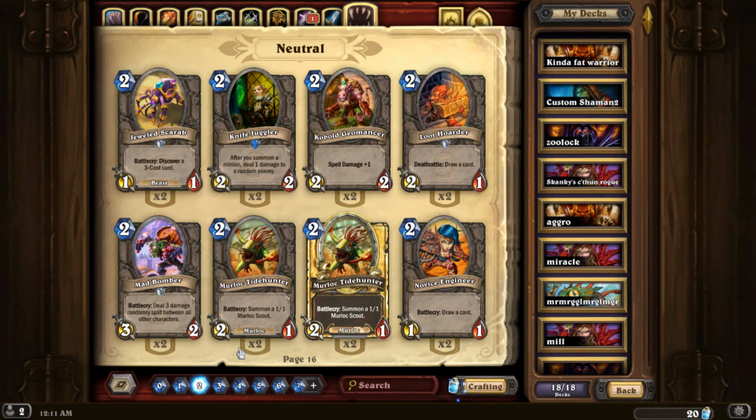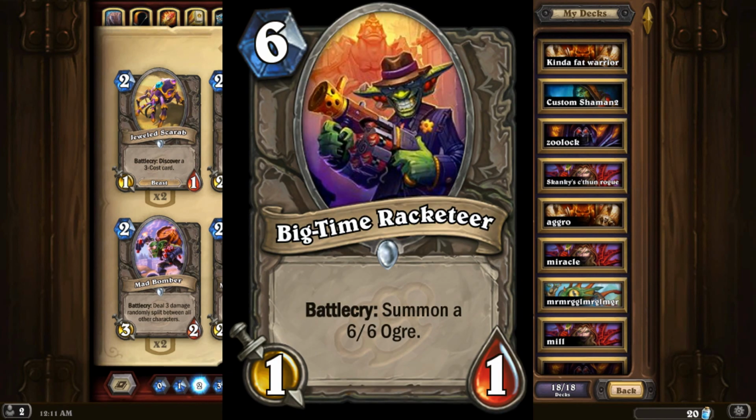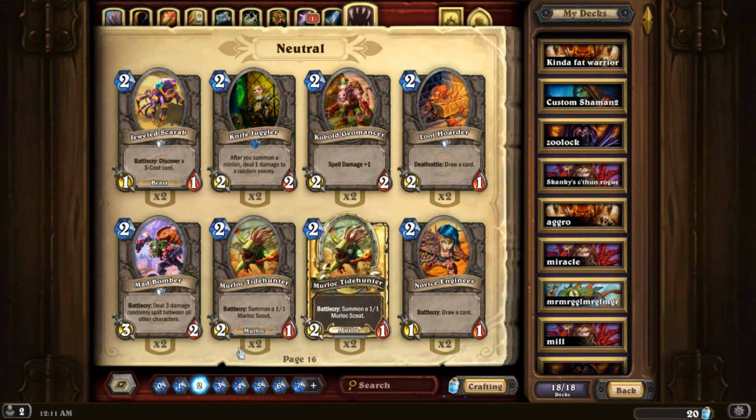And for the last card, we have a 6 mana 1/1 Big Time Racketeer. Battlecry, summon a 6/6 Ogre. This is really good. It's a 6 mana 7/7. It'll be really good in mid-range and in control, and maybe even in aggro, a slower aggro though. I wouldn't call it a mid-range, but it's somewhere between mid-range and aggro.